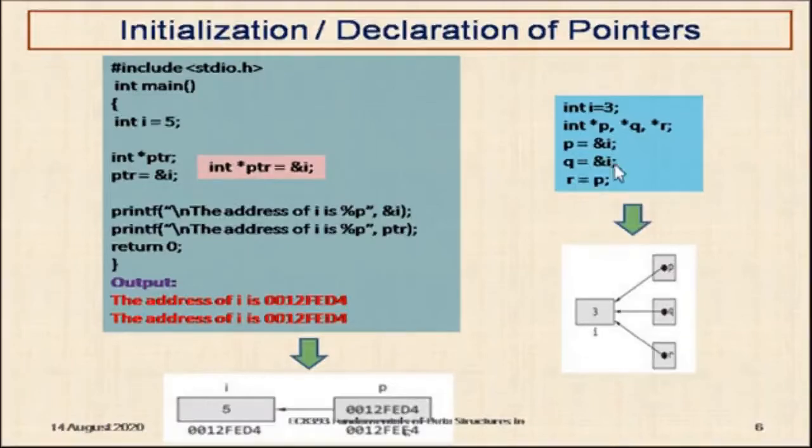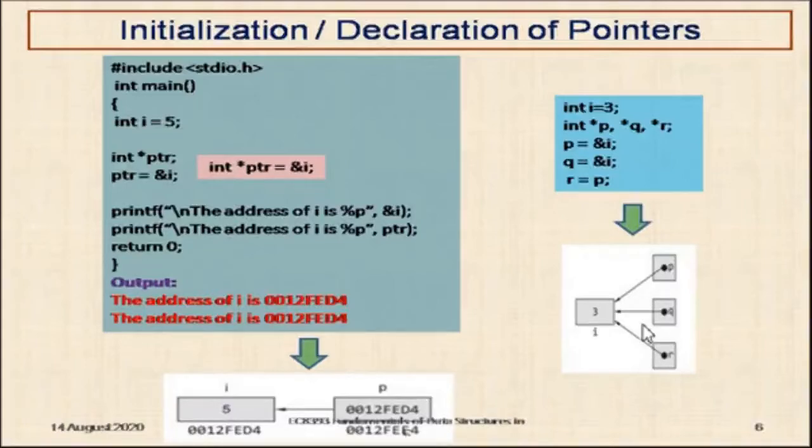Similarly, it is also possible to assign the address of a particular variable to different pointers. Like this, int i = 3, int *p, *q, *r. So p, q, r are the pointer variables of type integer, and I am assigning the address of the variable i to p, q as well as r. So that means multiple pointers.